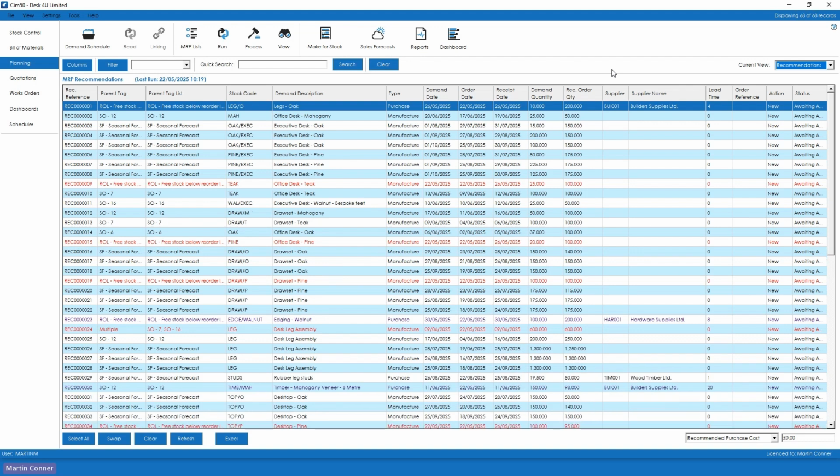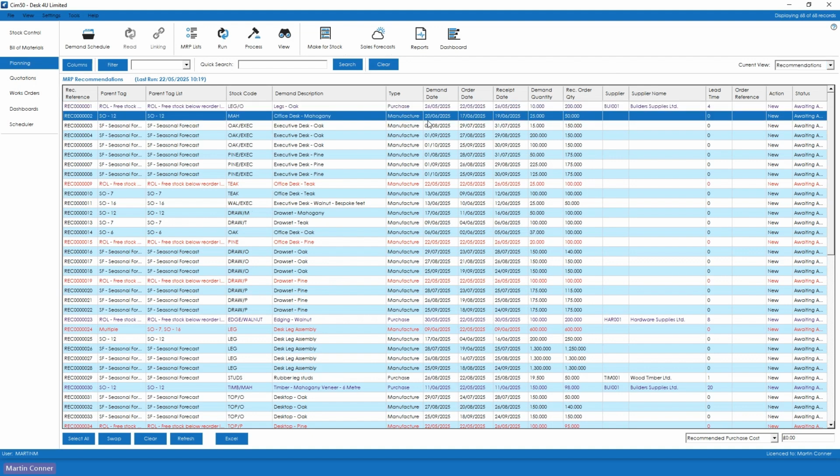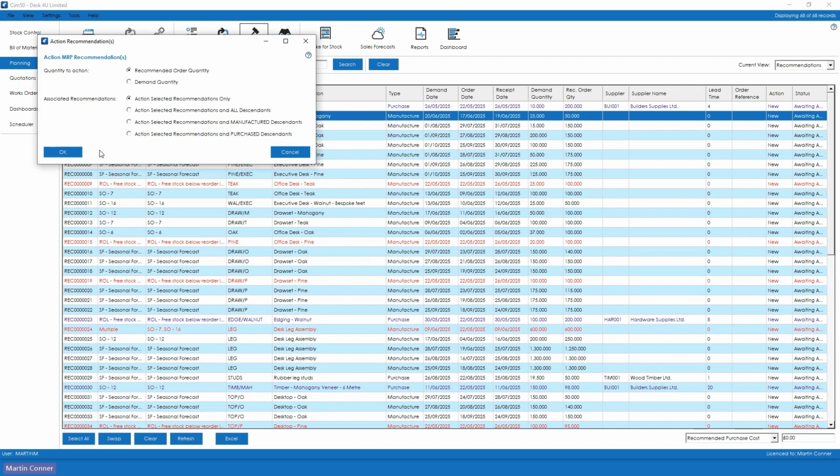And there is also, behind the scenes, a complete audit log of each MRP run. So for our items that we need to manufacture, I can just pick any one of these, just these mahogany desks. If I go and process that, I'm going to action that. Again, I can amend, I can change the quantities, all of that good stuff. You can see here that we need 25, but it has taken into account the reorder quantity from the stock item. So I'm going to process that and action that.